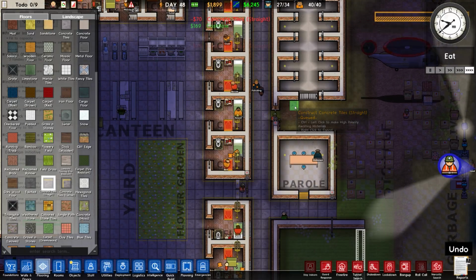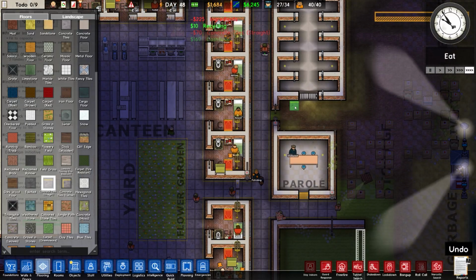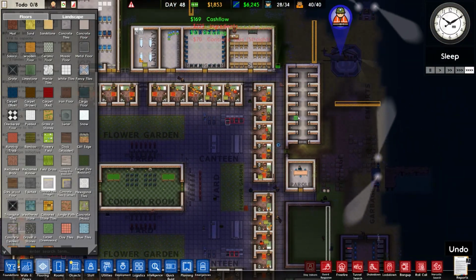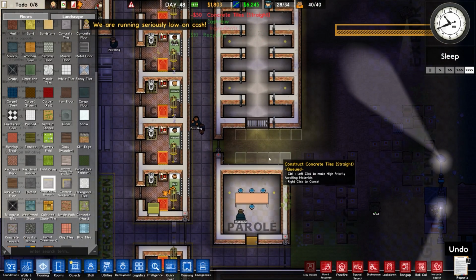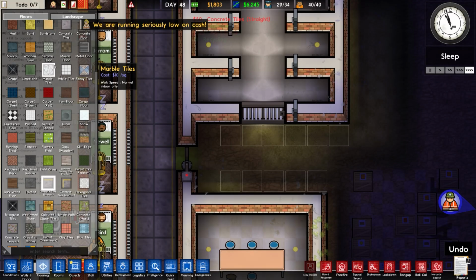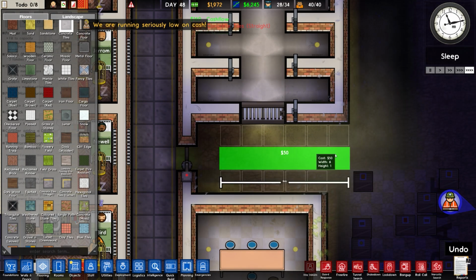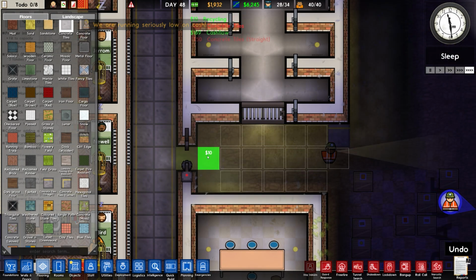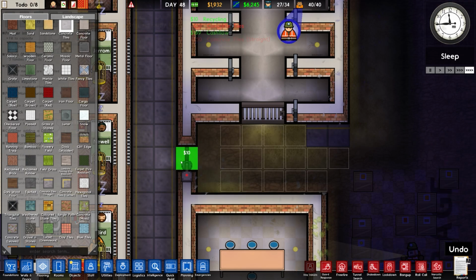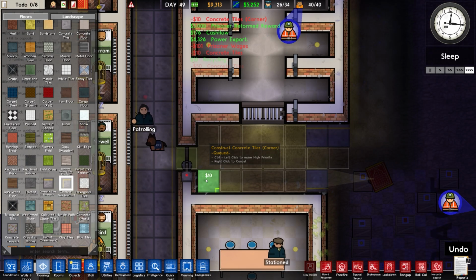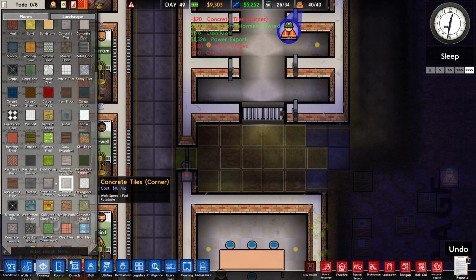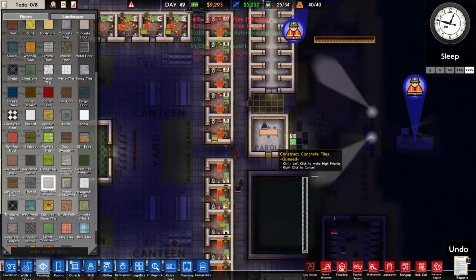Oh, that's wrong. Did I do... No, I didn't. Did I put a curved tile towards the middle there, but I did not. So I guess it's going to be that, and that.